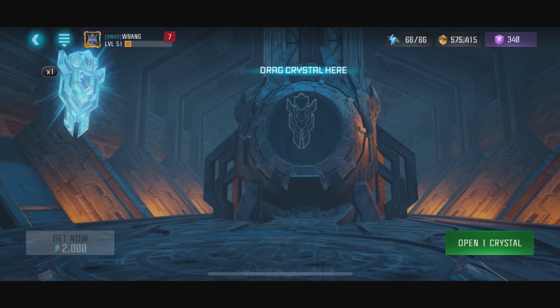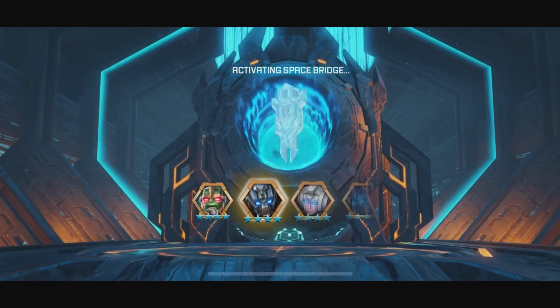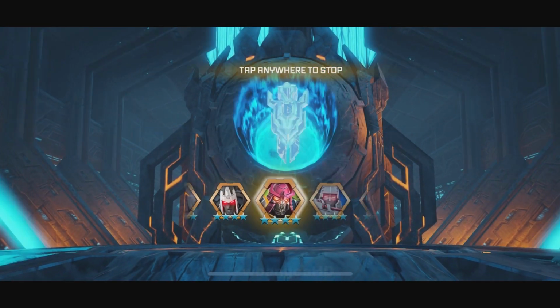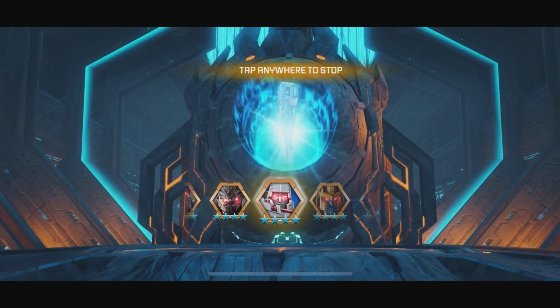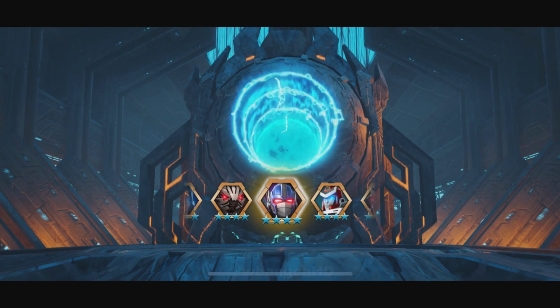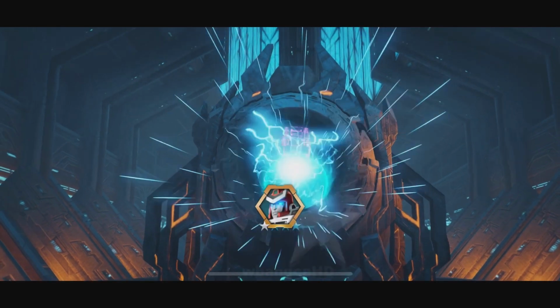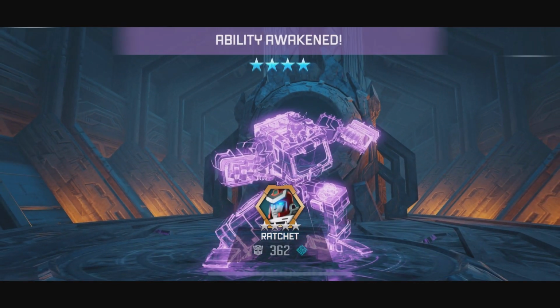All right, so here is the next 4-star crystal. Let's do this. Let's see what we get. I want Galvatron or Optimus Primal just to awaken them. But it looks like they're not going to give me any duplicates. They might give me Dinobot. Oh! Ratchet! Again! Oh, wow. All of a sudden, Ratchet just flew all the way up there.